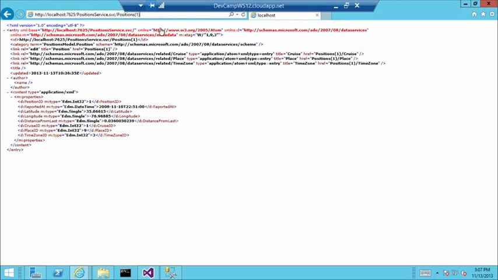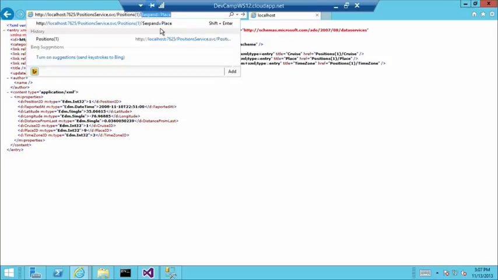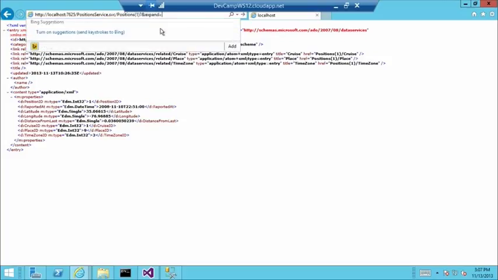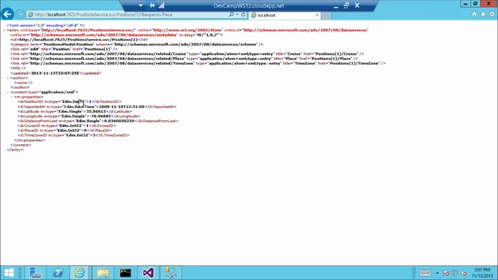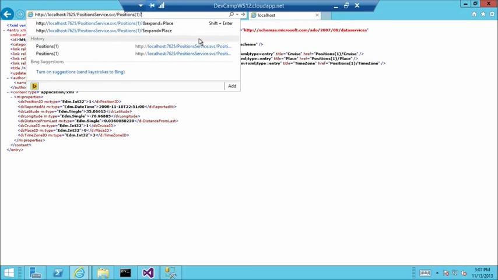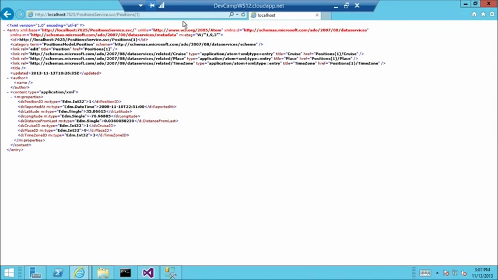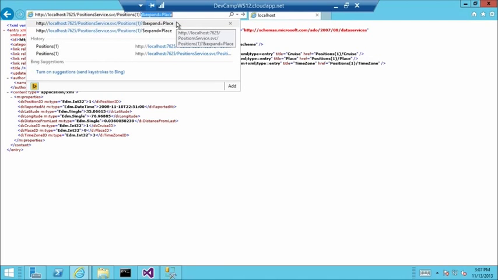And then there's all these different sort of query string filters that you can add on here, right? So I can say, go ahead and expand for me the place. So follow that navigation property, follow the join, and go pull back the place data along with that position so I can see it. And so when I call it that way, you'll notice that I actually get back, where is it? Place ID, expand place. I don't see it. Let me try it without expand place. Boy, that looks the same to me. And maybe I had a problem on my model there.